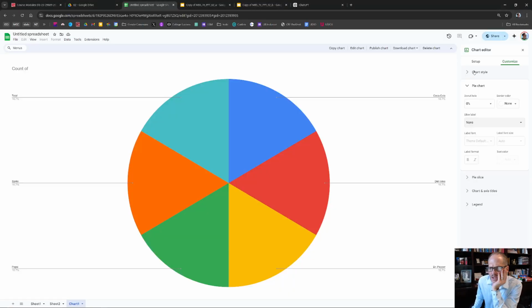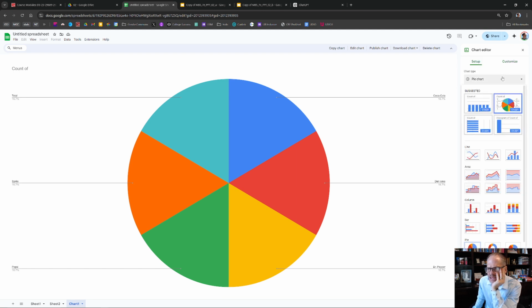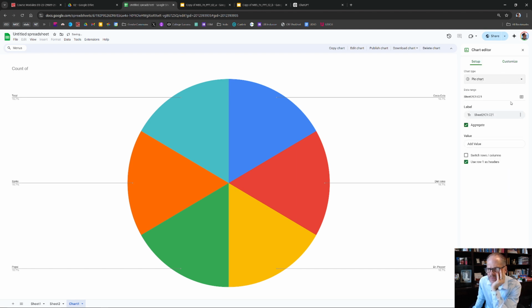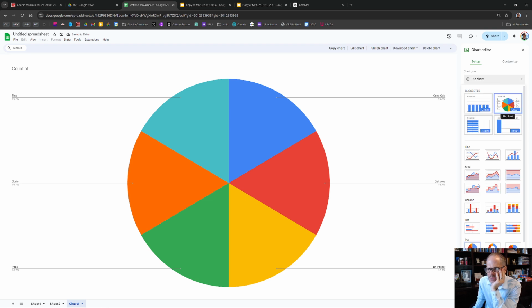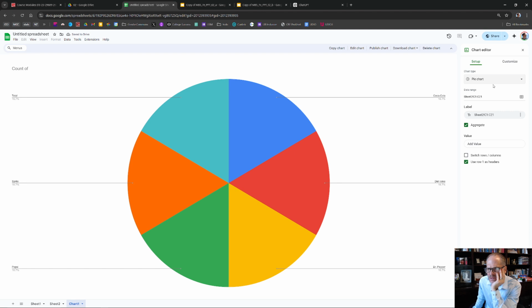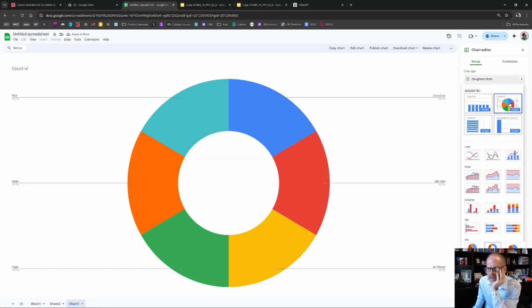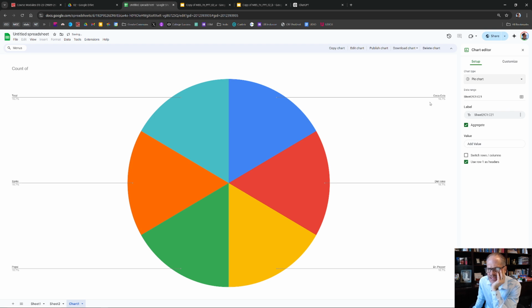Sweet. So what I did is I went to chart setup. I went to setup, and then I said, hey, what about this one? I chose this one up here because it had some labels. I tried to go back to that one. I don't know if I originally had that one, but now I click that and I've got these labels out here. Maybe those are always there and I just overlooked them.